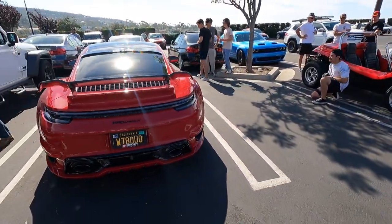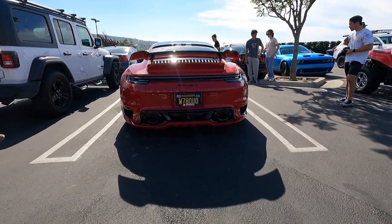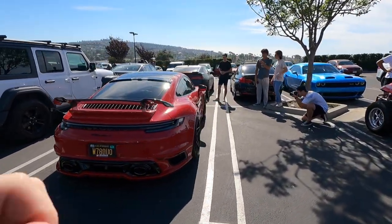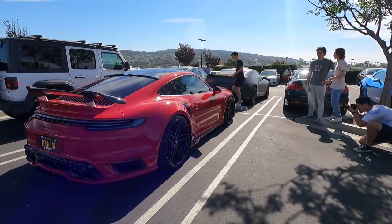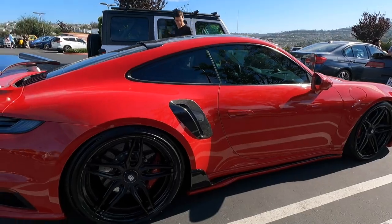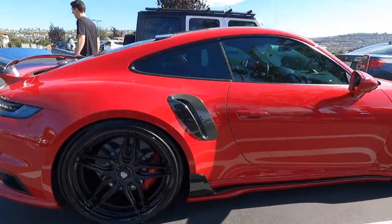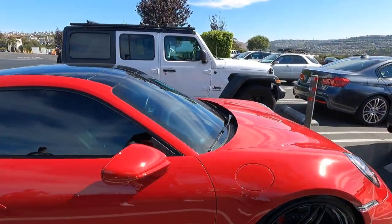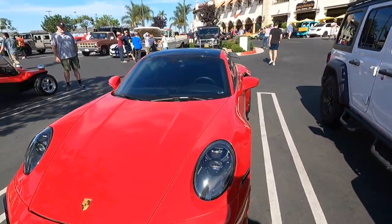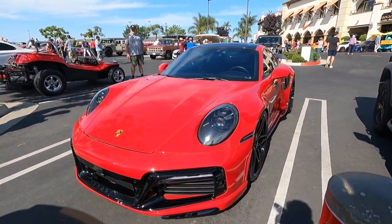Looks very, very good. Nice styling on it. Very, very aggressive diffuser as well. Looks like it was put together by Bowden Auto House, judging by the license plate frame. This thing looks phenomenal. Very, very nice. Then you got the color match brake calipers as well. Nice black interior with a PDK transmission. This thing looks fantastic.